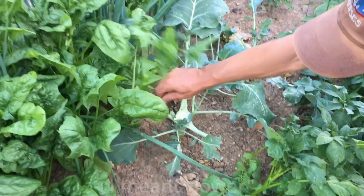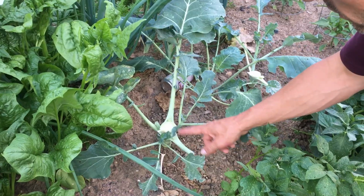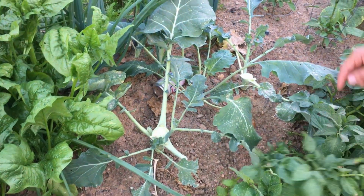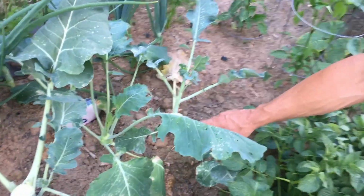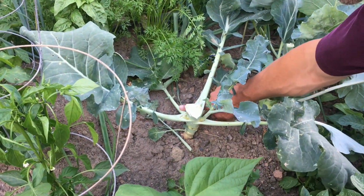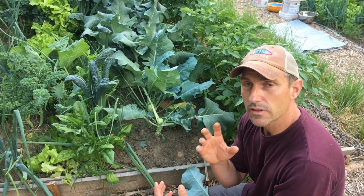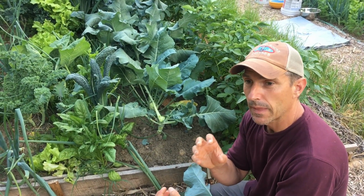You see, get this big spinach leaf out of the way. 1, 2, 3, 4, 5. 1, 2, 3. 1, 2, 3, 4, and 5. So doing it in that way, you'll get the biggest secondary heads possible.